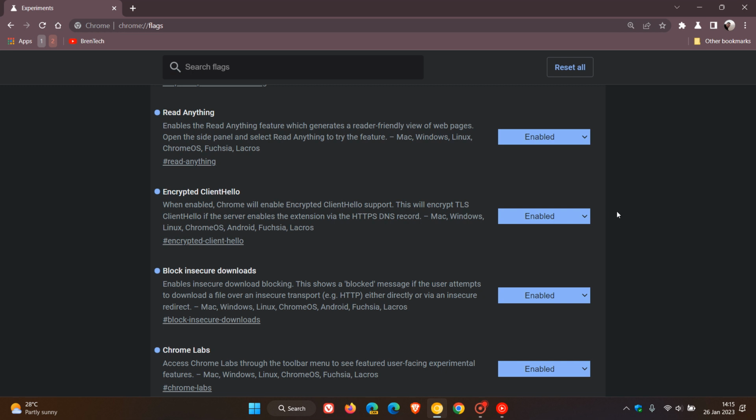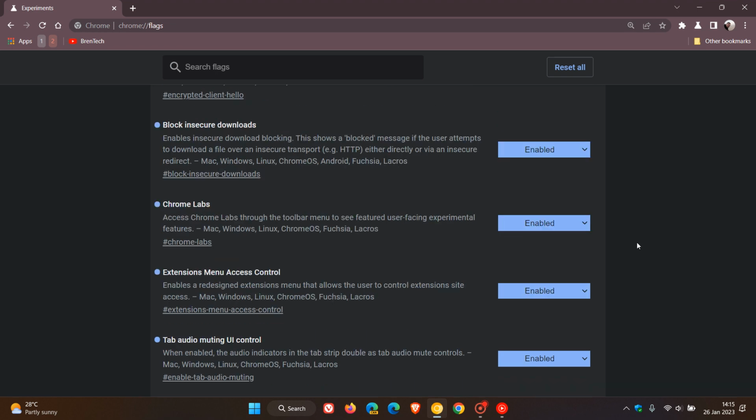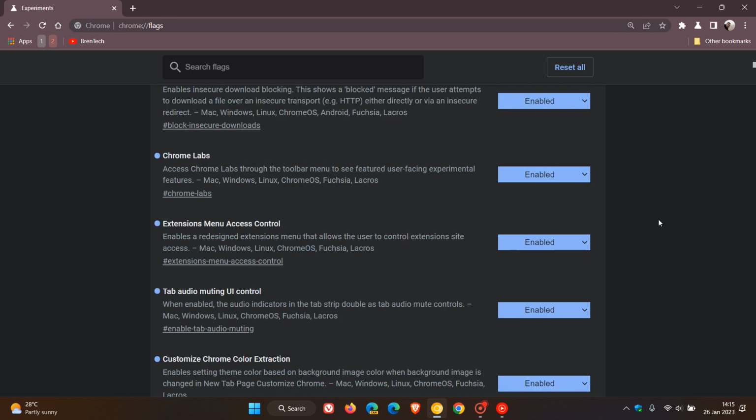Encrypted client hello, so that's a bit of a security enhancement. When enabled, Chrome will enable the encrypted client hello support. This will encrypt TLS client hello if the server enables the extension via the HTTPS DNS record. Block insecure downloads, that speaks for itself. That's another security feature. Chrome Labs, so basically that's just this little science lab beaker in the top right of the toolbar where you can get to your experiments in Chrome Canary.